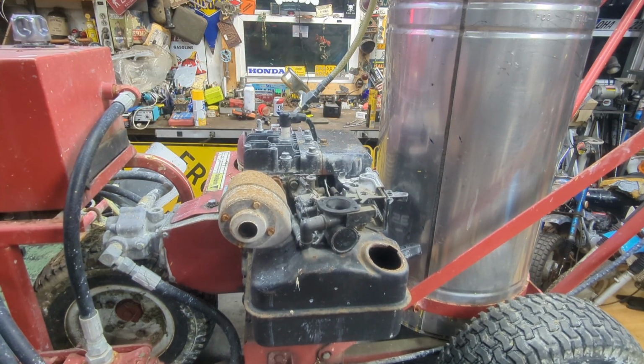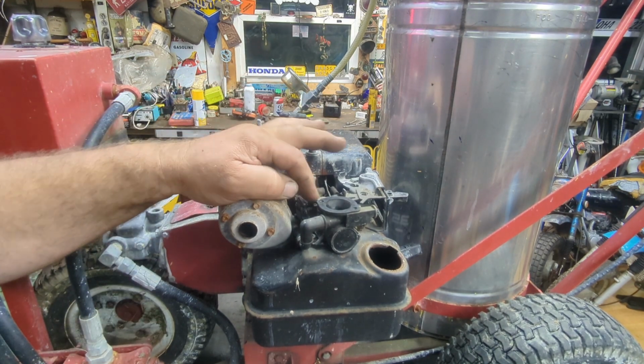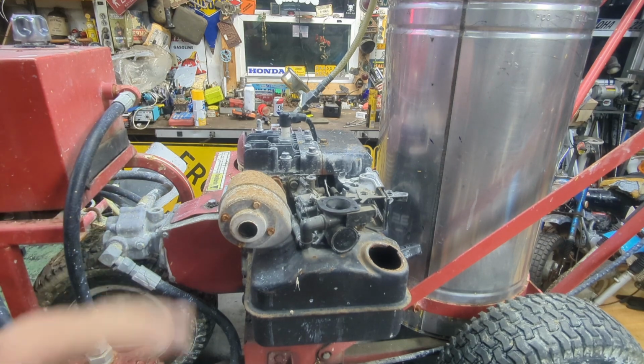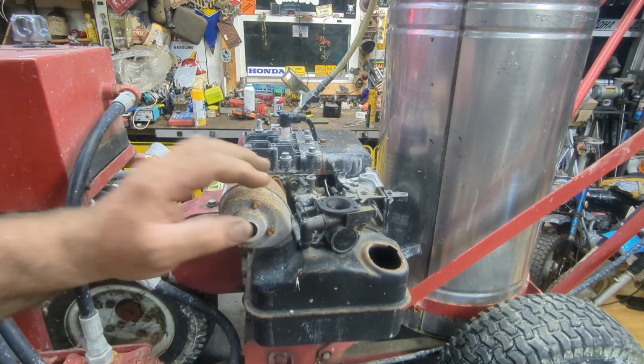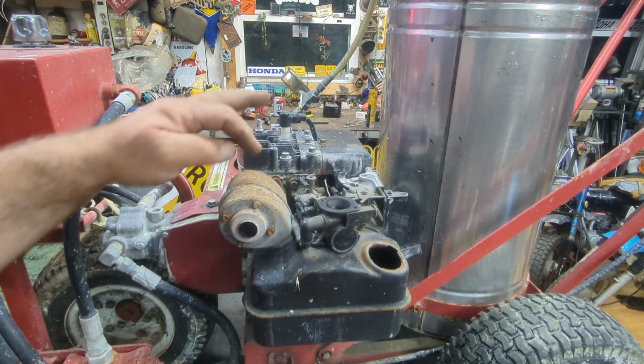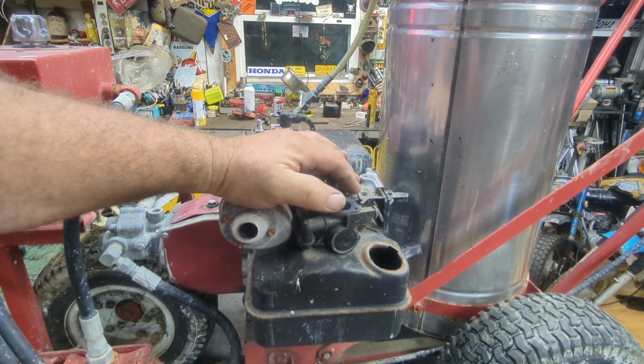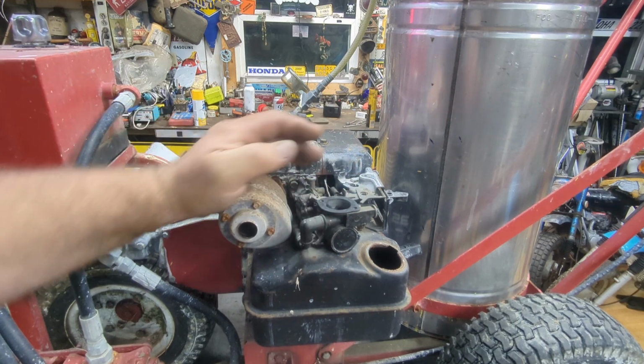Boop. That popping noise. I like that popping noise. All right. Hopefully that's all I'm going to need to do is really clean out this tank. But hopefully I don't have to clean the inside of this out. We'll see.